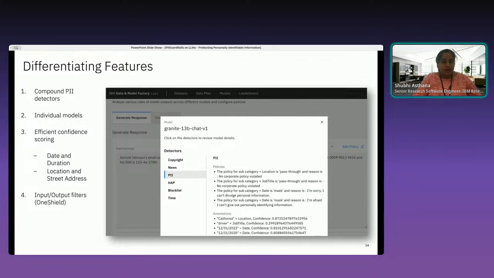The job title is not sensitive, so let it pass through, but the dates look sensitive in nature, so we should mask them. So those are the possible actions that the policy manager would take on the specific PII types or the contextual PII types that are seen in context within the same paragraph or sentence.